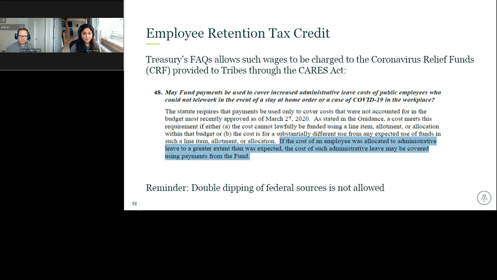I'm going to show you another example of how that can work out for you. But before that, a quick reminder on double dipping. It's pretty simple. You can't have the federal government pay for the same expenses twice. For example, if you have expenses that have been covered with federal funds, and you get a tax credit, that means it's been paid twice. So you'll have to reduce these costs that were charged to the federal funds, and then you'll have availability of that funding. So here's the example.